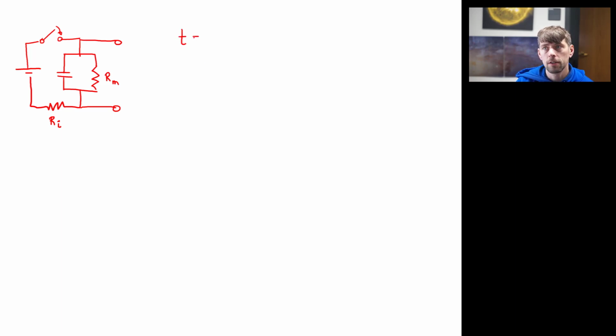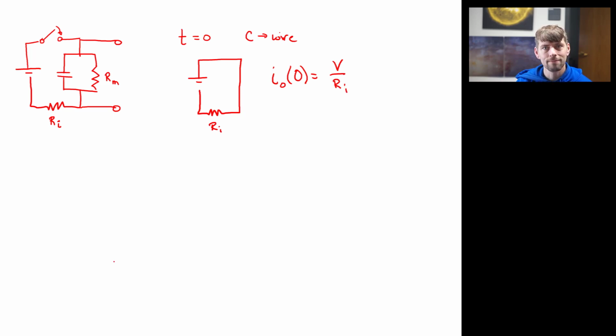This means that at time equals 0, we can think of the capacitor as being a perfect wire. Right? An uncharged capacitor, for a brief instant, acts like a perfect wire. And so rather than this circuit, we essentially are dealing with this circuit. The capacitor acts like a wire, 0 resistance, so all of the current should go through the capacitor. And we have, for a brief moment, this circuit. In other words, I naught at time equals 0 should just simply be equal to V over Ri. Right? Yeah, good.